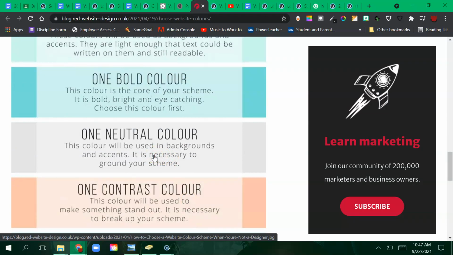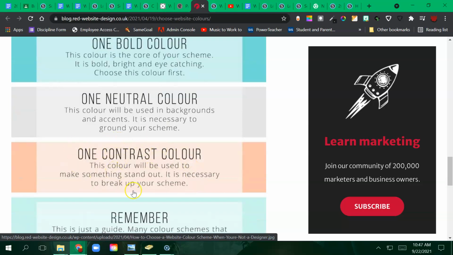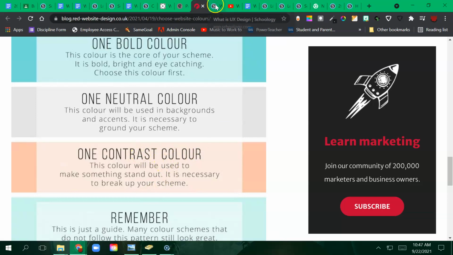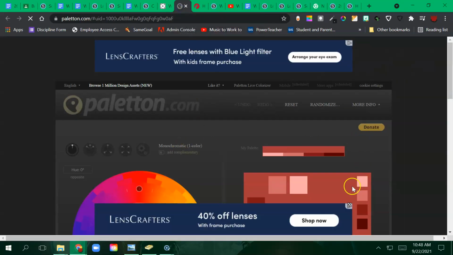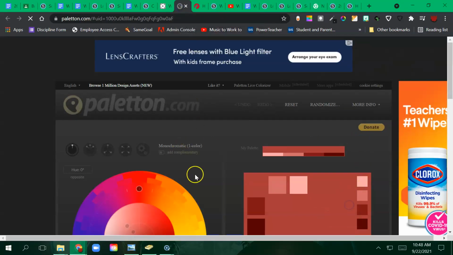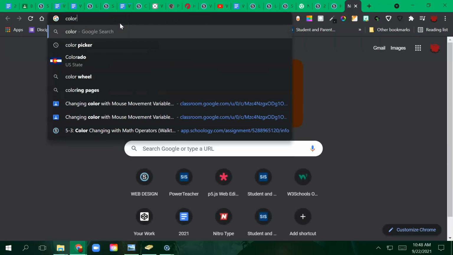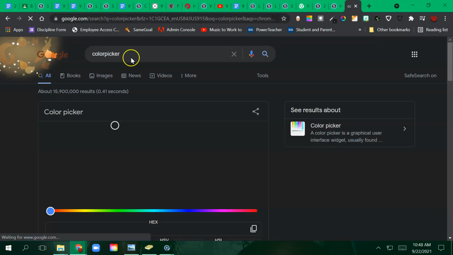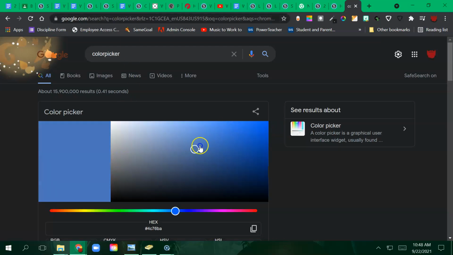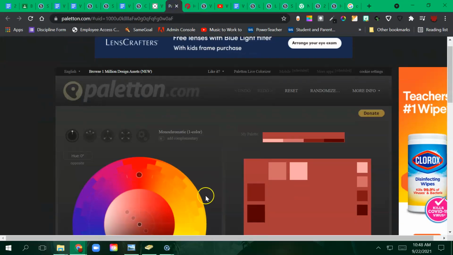We don't want to have so much color that it's just looking like a unicorn barfed on the page. And then we do want to end up having a contrast color, and I'll show how we can pull some contrast colors. Okay, so let's start off. We could either use Peloton, or you guys could simply just type color picker in a Google search bar, and look, now we got something. We can pick our colors. Okay, Peloton's not really going to be much different.